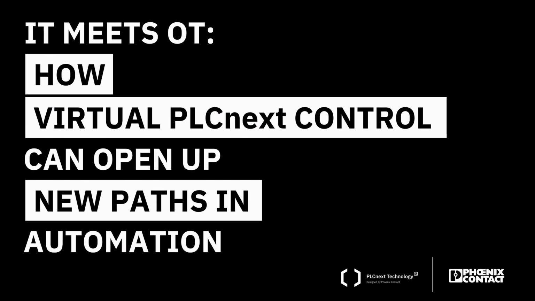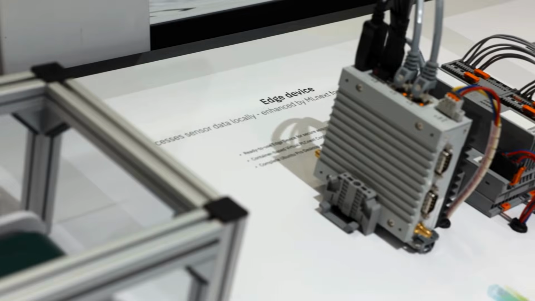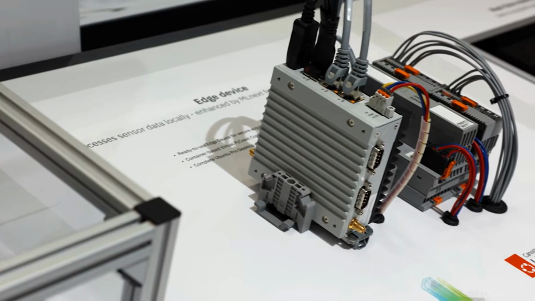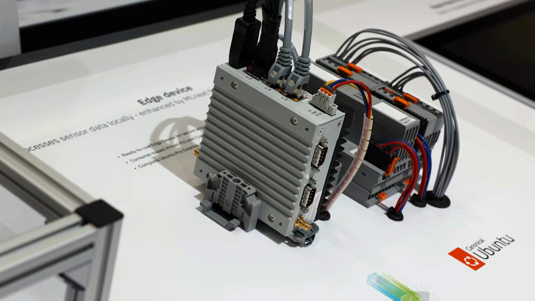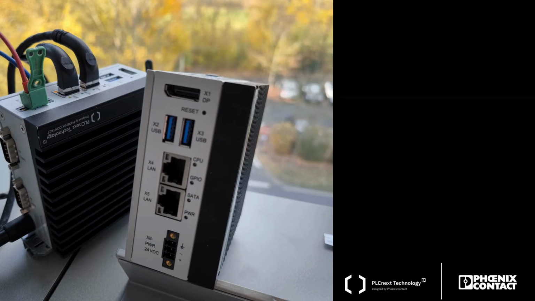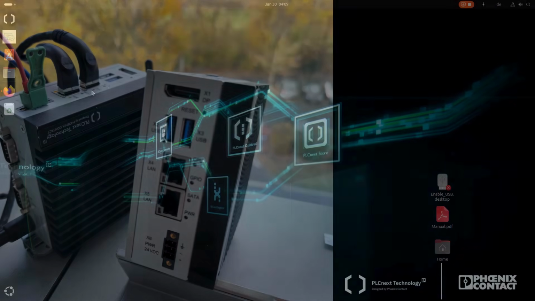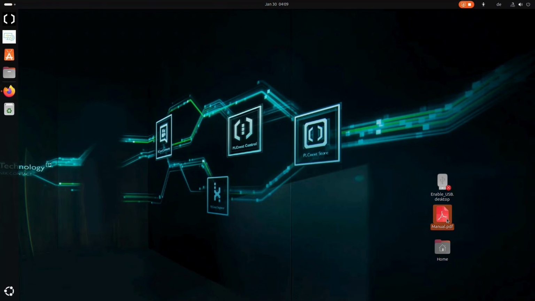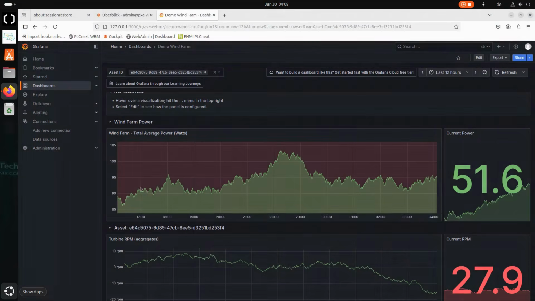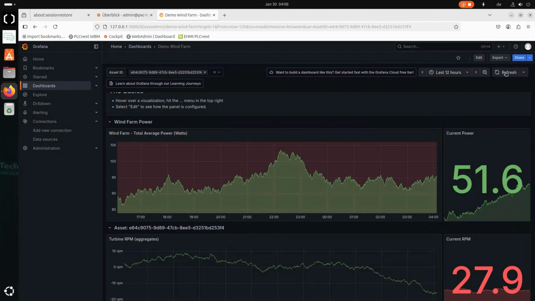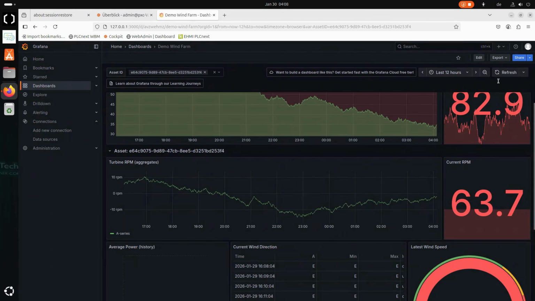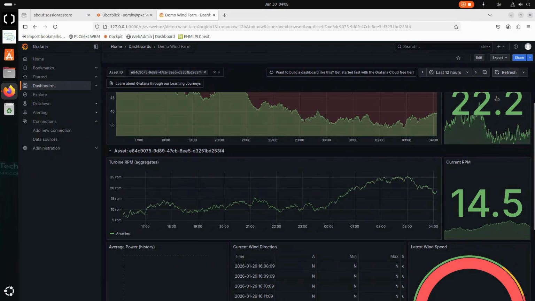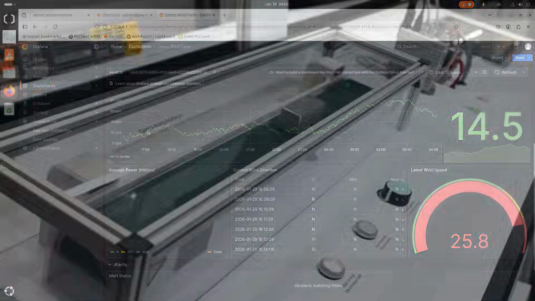The new Edge device from Phoenix Contact combines the openness of the most commonly used operating system with a focus on security, together with our automation platform PLCnext. That way, the device is the perfect central point for your data management. In this video series, I want to help you with the first steps working with the device. Still, allow me to hold a very short introduction on what the device is and what it's capable of doing.